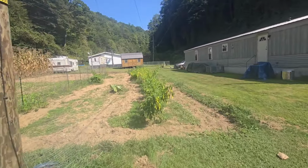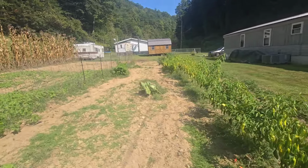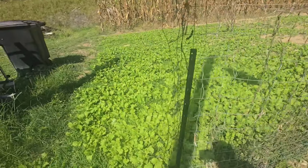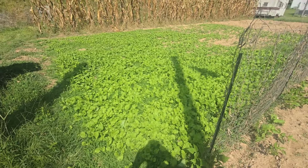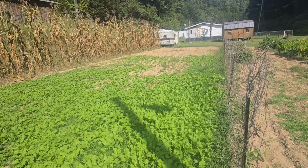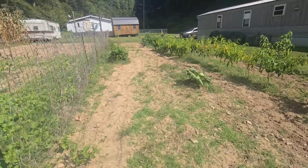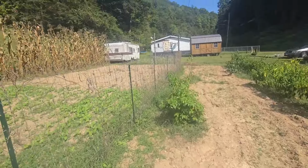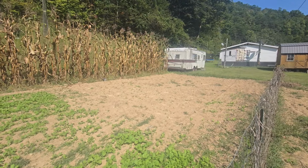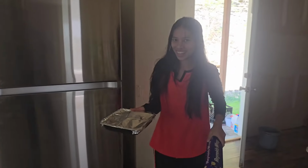So we still have loads of peppers that I have to pick very soon and start canning. We got one head of lettuce, habanero, stuff left. But this is mustard greens, curly mustard greens. And I planted this whole area here in mustard greens. Might have to plant more. I need to get out here and till this up too, as well. The mustard greens here aren't coming up at the moment. Have onions coming up.